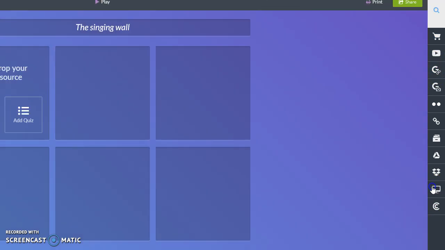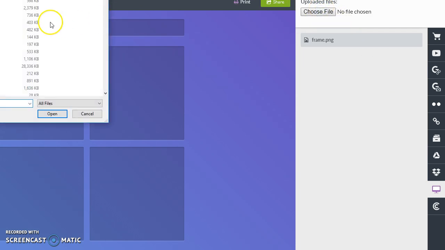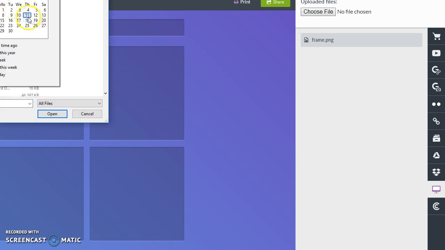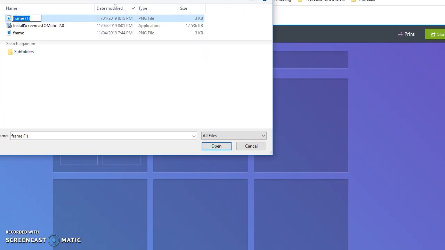Does not allow me to do such. Click on choose file. You found your file that you've downloaded.